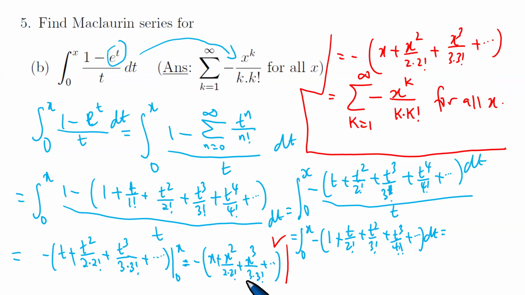The giveaway to this was that there is 1 minus e in the top. The 1 minus e in the top, you see the 1 was not there anymore. This was one thing. So it meant that you had to substitute the integral of the e to the t expression, which is the summation of t to the n divided by n factorial from 0 to infinity. Any question about this one?